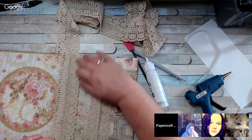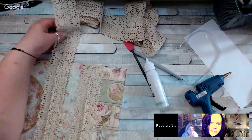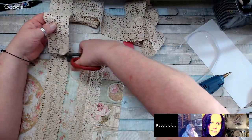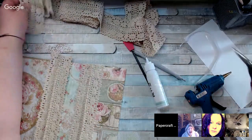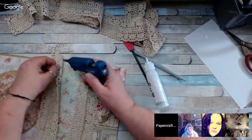Oh my goodness, I love this lace. Tia Cam. I really love this lace. I really do. Isn't it like the crochet lace? It looks like crocheted lace.